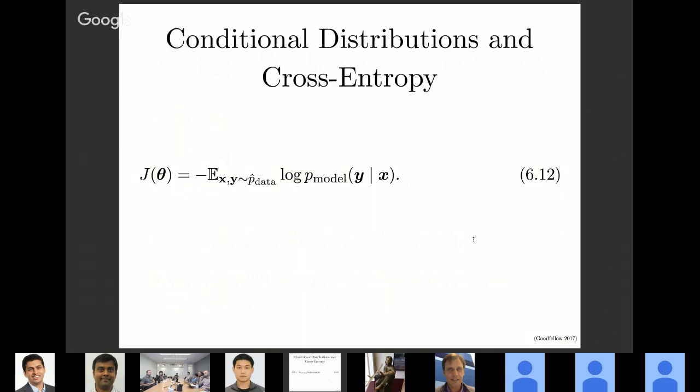The cross-entropy is this equation that I've written down here. It's the negative expectation where you sample the inputs x and the true labels y from the data distribution. In other words, you just load them from the training set. And then you compute the logarithm of the probability that the model assigns to the true label. This definition of the probability is going to change the way that the actual cost you minimize looks. But regardless of which model you choose, you're always really minimizing cross entropy. And that eliminates a lot of different ideas from your search space right away.